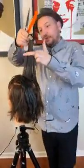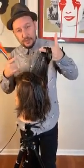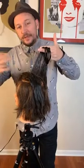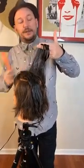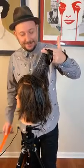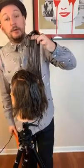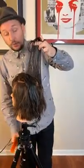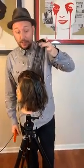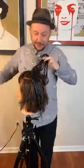So how short you go on this top section is honestly up to you guys. Personally I won't go too short, because if you are cutting along with me over the next few days, I don't want you to cut all this off and then you can't do the next haircut. So what I suggest is to leave it a little bit longer, because then you've got a bit more fun on your mannequins, because I know there's quite a few people watching today who are actually cutting along with us. They grab the mannequin and they're cutting along with us.